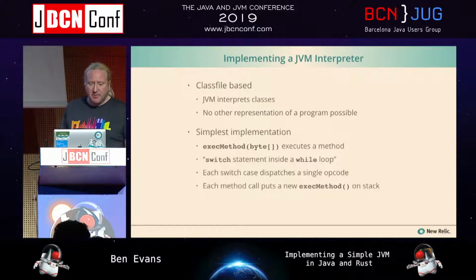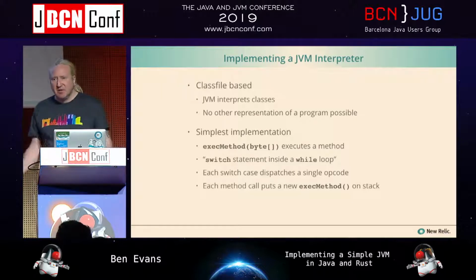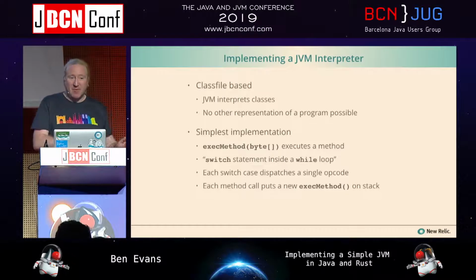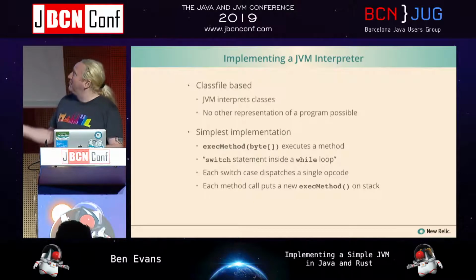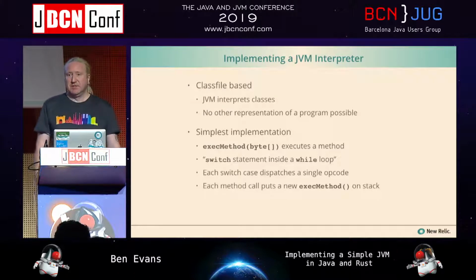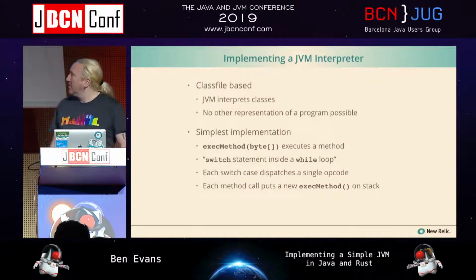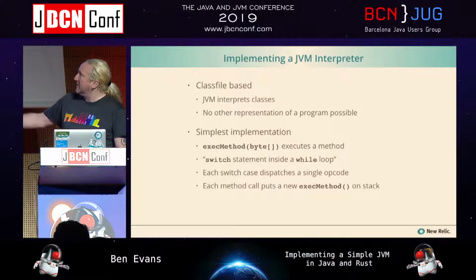So how are we actually going to implement our JVM? Well, the simplest implementation of all is a method. Haven't said what language here. You might guess that it's Java. You might be right. But it's just a method, and what it's going to do is it's going to execute a byte array. Methods start life as just arrays of bytes. That's what bytecode is. So we're just going to call this method in our interpreter exec method, and we're going to pass it the bytecodes corresponding to the method that we want to interpret.